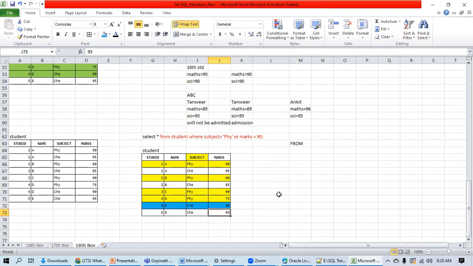Now hold on. I am asking one question. Listen very carefully and then tell your answer. Don't be in a hurry. Take your time, one minute, two minutes, ten minutes, then answer. I have shown you how the engine processes the AND operator. I have shown you how the engine processes the OR operator. Both the operators I have shown you, right?